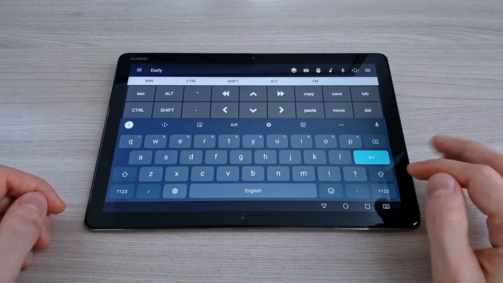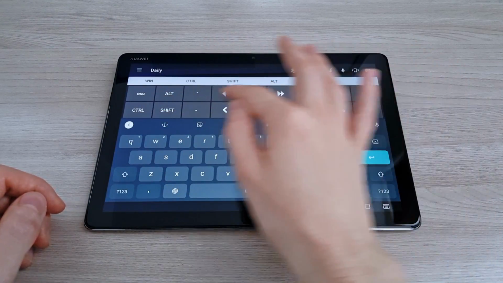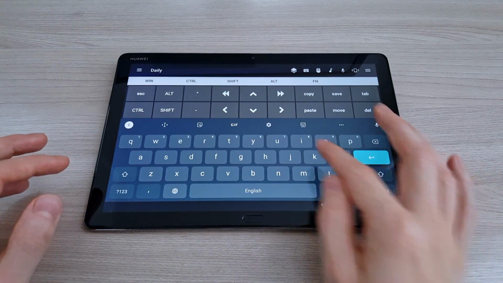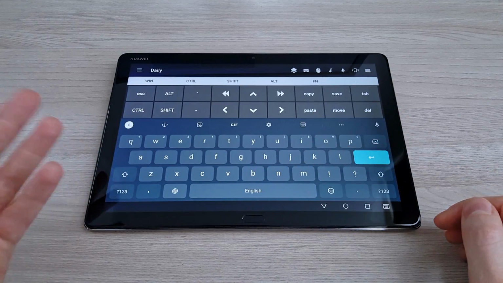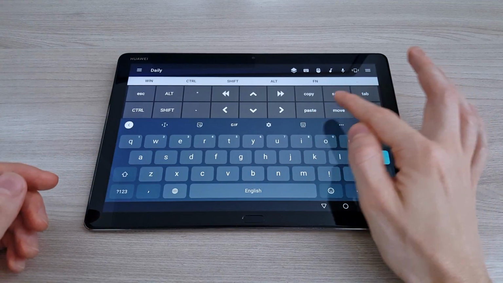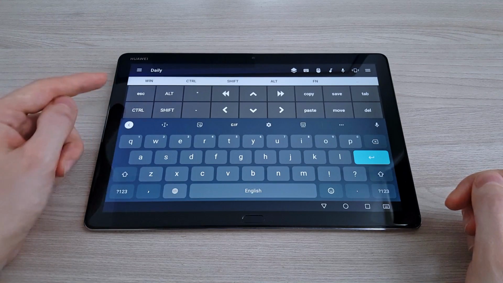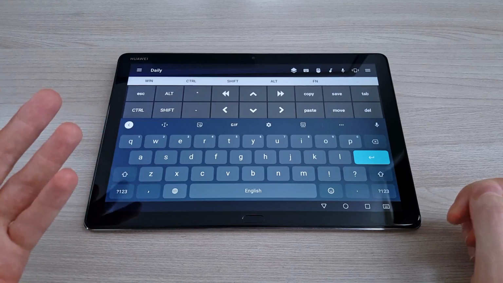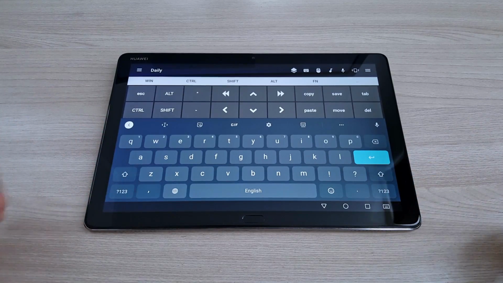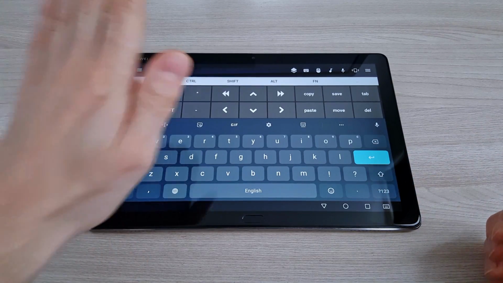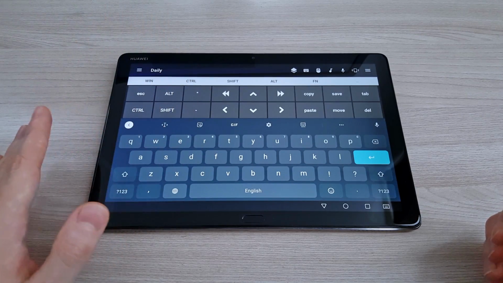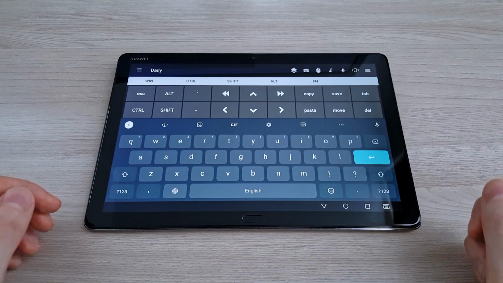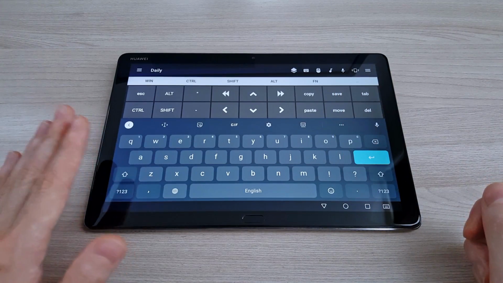Now, please don't pay attention to all these additional buttons here. I just added them with a little bit of programming to complement the mobile keyboard because, of course, by itself, it's just not enough. It doesn't have some of the buttons that I need, like escape and control and shift, etc. So anyway, why a tablet? Why not a regular keyboard? Well, once you connect it to your computer through the app called Unified Remote, whatever you type here will go straight to the PC. And then you will be able to reap the benefits.